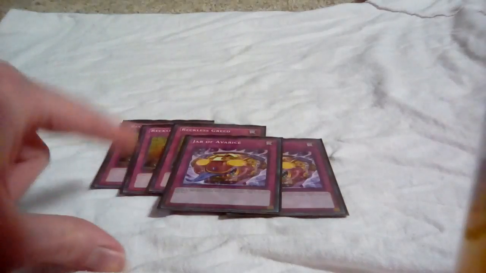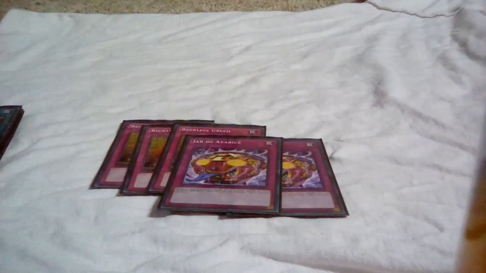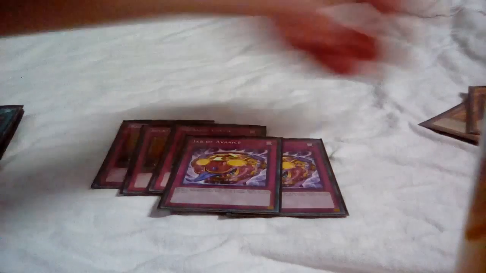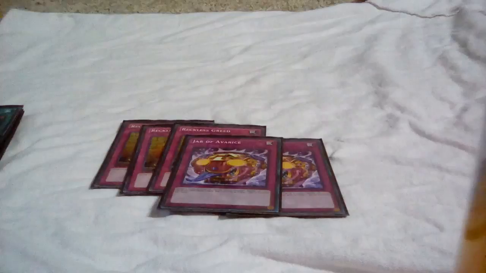Now, Jar of Avarice lets you target 5 cards in your graveyard, except this card, and shuffle them all back into the deck, and then draw 1 card. Now, this is really great because of Ra's Disciple. So, say you already had all 3 Ra's Disciple put in the graveyard, a Slifer got destroyed, and let's say Card Advance got destroyed. Well, use Jar of Avarice, bring them all back, and just draw an extra card, and hopefully you draw something you need. So, Jar of Avarice not only acts as that recovery, but also as that draw +1.